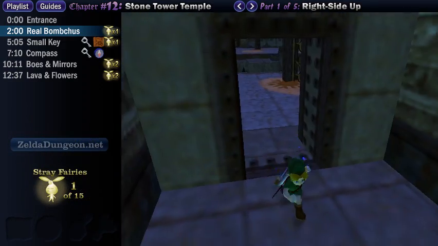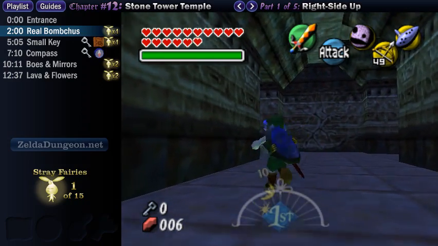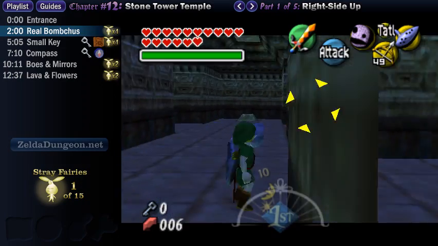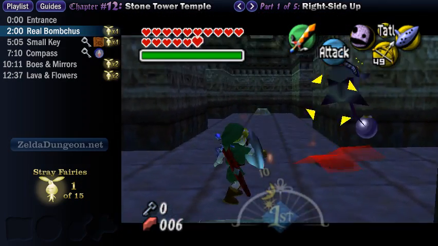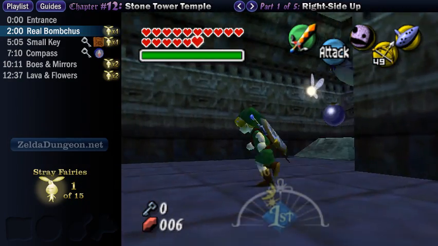With Stray Fairy in hand, you want to enter the west door. Now, a very useful mask that I got back in Chapter 7 is the Stone Mask, which makes you invisible to certain enemies. It works with a lot of the enemies that are in this temple specifically, so that's great. You can wear it for these real Bombchus if you like, so that you can just ignore them. However, you'll notice that as soon as I take off the mask, it freaks out and runs towards me.